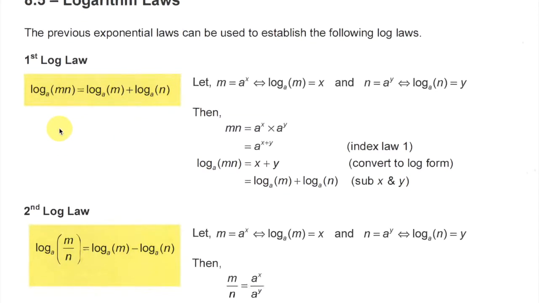Okay, so to begin with, log base a of m times n equals log base a of m plus log base a of n. So all this means is that log of any base of the number m times n, then all you need to do is log of that same base of m separately plus log of that same base of n separately and add the two together. So when you see m times n, then you can do an addition. So notice that it's log base a in each, and here we're adding, and there we're multiplying.